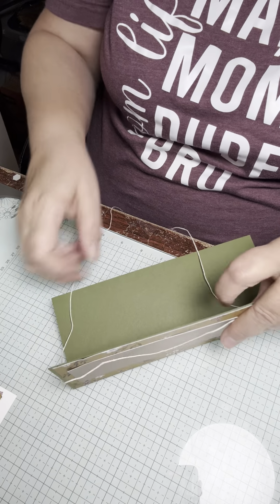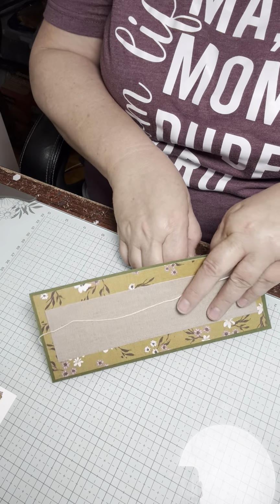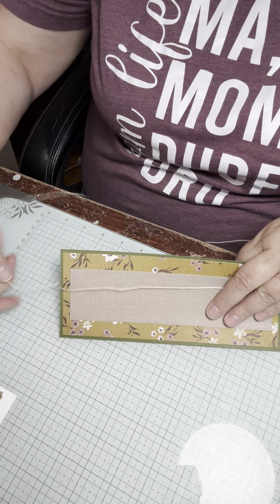I probably made it too long, and that's probably why I'm having a little bit of an issue here. That's okay. We're gonna just wrap it around. Come on. Okay, there we go. Get it down here about where we want it. Wrap it again. And let's tie a flipping bow.